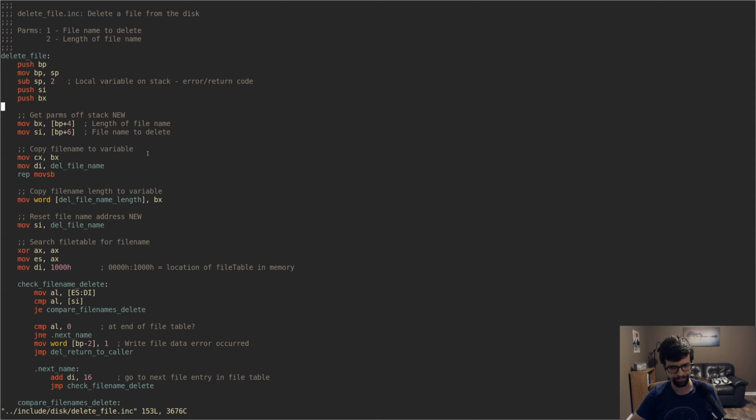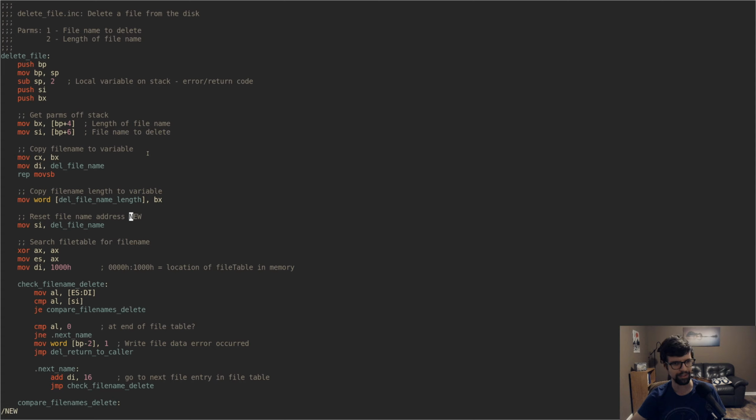When we push the commands, when we call from the kernel, the base pointer is going to be equal to the current address pushed onto the stack, and then the jump command. And those are both words, so that will be 2 sets of 2 bytes. That'll be 4 bytes. So the first parm that we push will be at BP plus 4. But since the stack grows down, the first parm that we push for an argument to this command on the stack is going to be at the higher position, BP plus 6. The length of file name we push second. Since the stack grows down, it'll be at 2 bytes lower than the file name. So the length will be at BP plus 4. Get rid of those. Okay, what else?